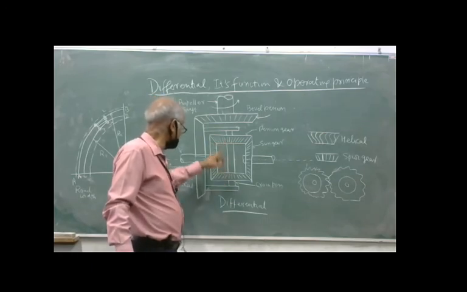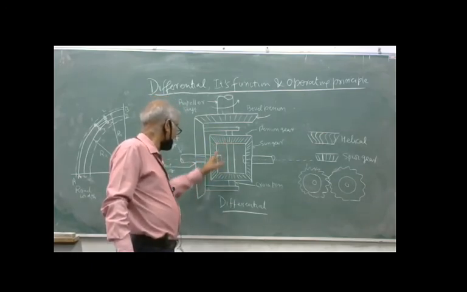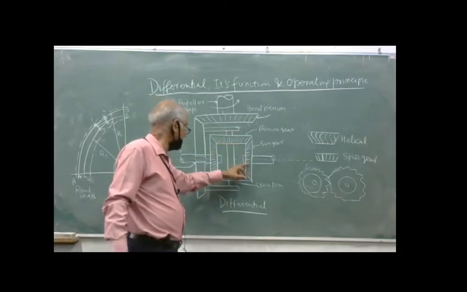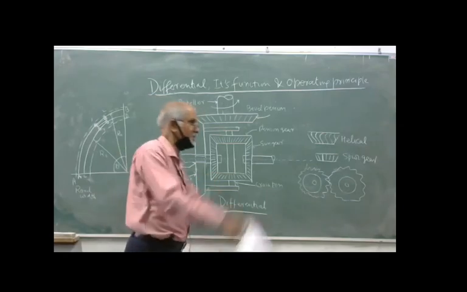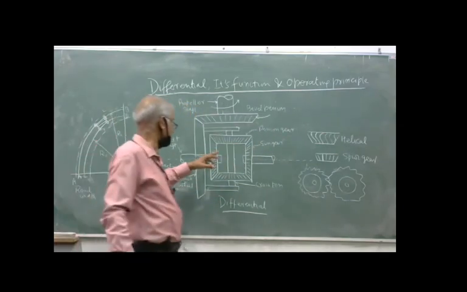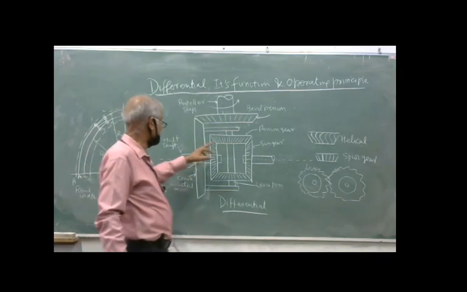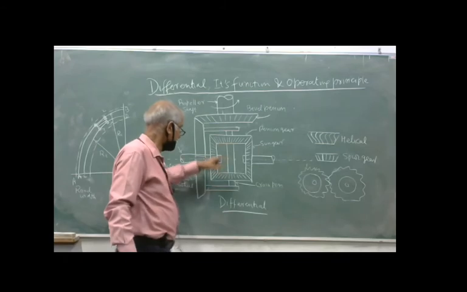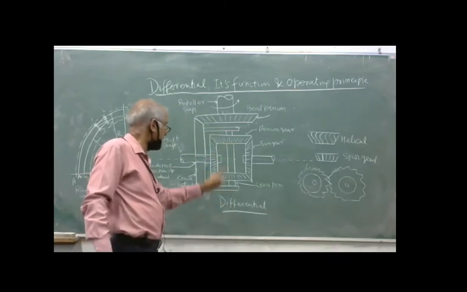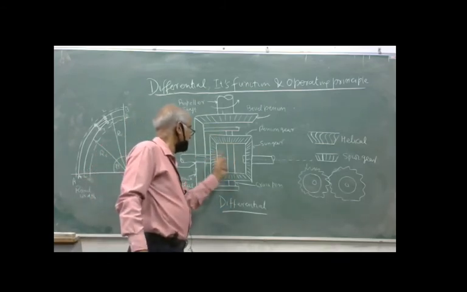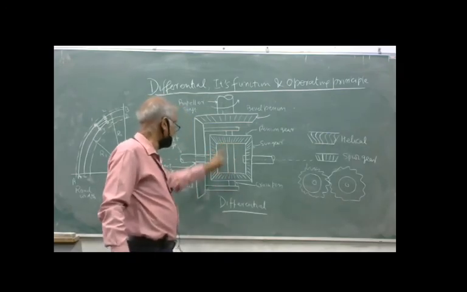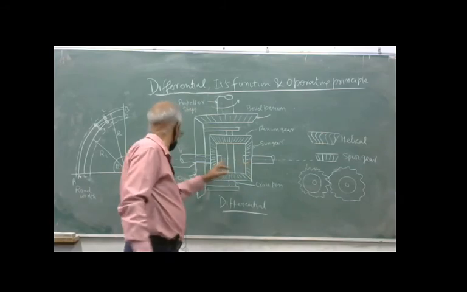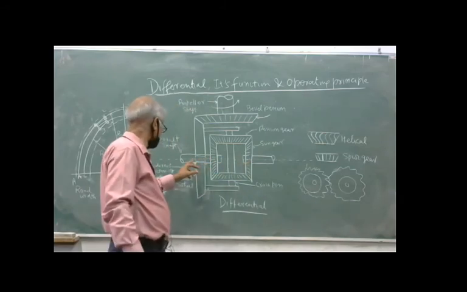And these two gears travel on the inside of the gear and transfer the power equally to both of them. And the vehicle moves on a straight line. If there is turning, then the motion of this gear takes place in two ways. Firstly, it is rotating along with the box, and secondly, it is rotating on its own axis also, and it distributes the power to both of the half shafts according to their requirement.